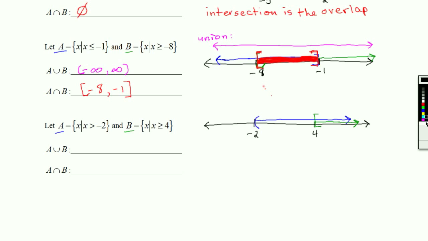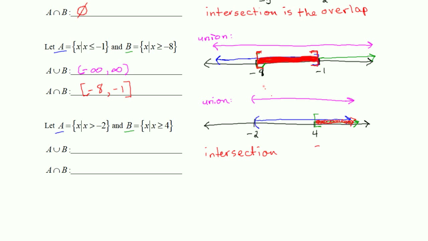We're still just going to think about our union and our intersection based on the definition, right? The union is all values that are on either graph, one graph or the other. So it looks like -2, and we're going to keep going in this direction. We're never going to find any values in this direction that are not on one graph or the other. Whereas our intersection, this starts where the overlap is, which is up here at 4, right? So my intersection starts at 4 with a square bracket and goes to the right.